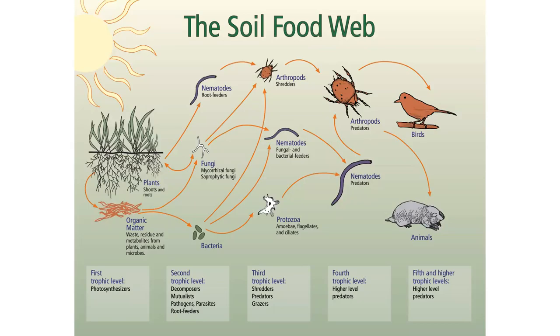You're probably all over this. This is probably like year 10 or year 7 science, but I thought I'd show it anyway because of what's the driver. This is a very simple breakdown of a very complex ecosystem, and we're looking at the plants and the animals with a bit of a focus on the soil. You'll notice on the right we have birds and animals, and they're actually the result of all these other complex systems that are happening, these interactions and these food webs. A lot of it's driven from the soil, but there's an equally complex system above the ground as well. It starts with the sun, so photosynthesis drives the whole thing. So how do we as designers and managers pump as much sunlight energy into our system as we can, because that's the driver of the whole thing.